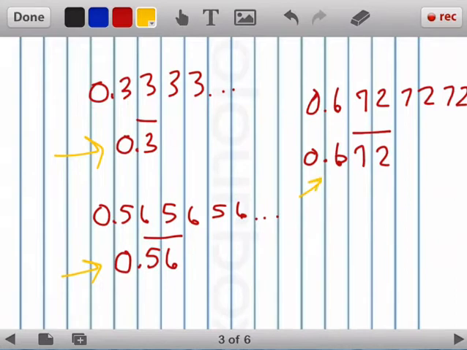Back to this one over here for a second. This is okay. This means the same thing. This means the same thing. Okay? It's nicer, it's neater to leave it as that, but any of those variations work. Alright, so that's it on repeating decimals. Now I want to talk the rest of the time about dividing to convert a fraction to a decimal and show you a couple examples where they don't terminate.